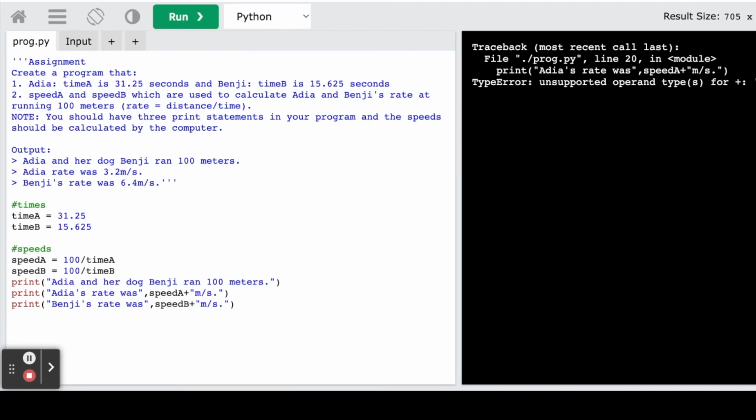To convert a value to a different class, we can put parentheses around the value, and outside it, we can name the class we want to convert it to. Since we cannot convert letters into a float, let's convert our speed floats into strings so we can concatenate them with meters per second.